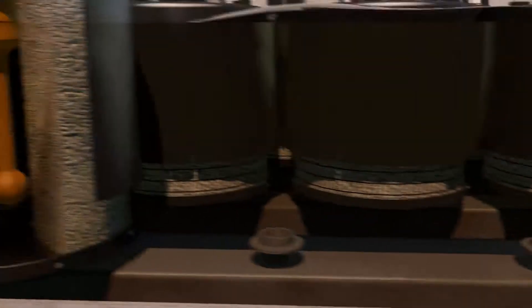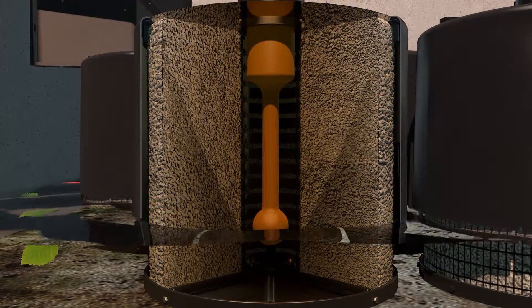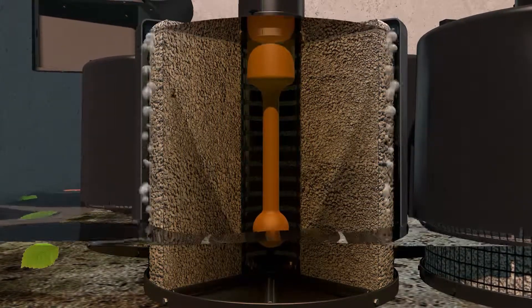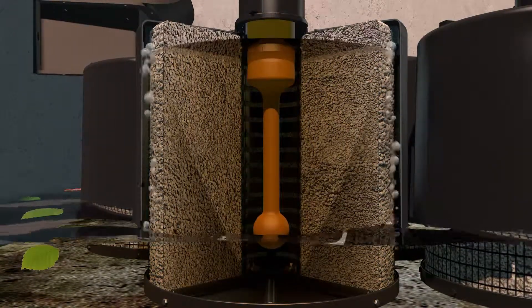When the water level outside the cartridge approaches the bottom of the hood, air rushes through the scrubbing regulators, releasing the water column and breaking the siphon.